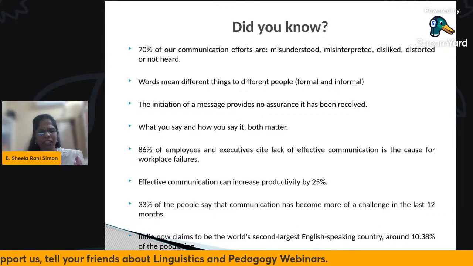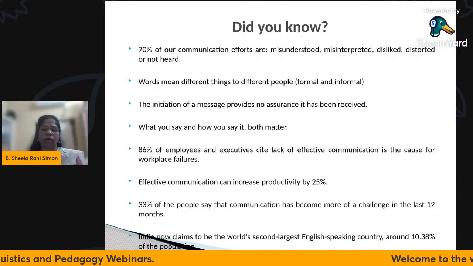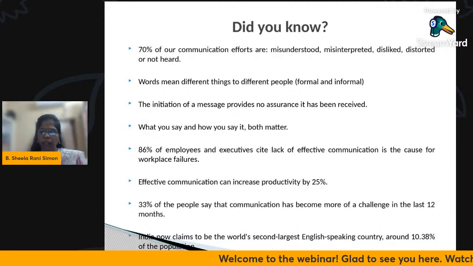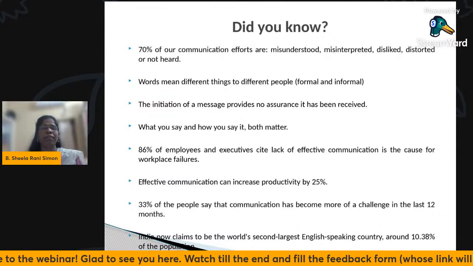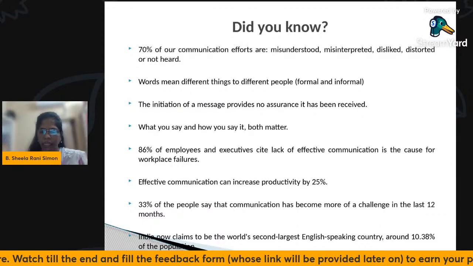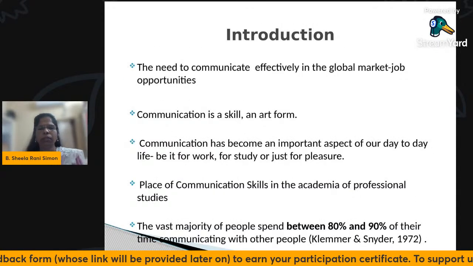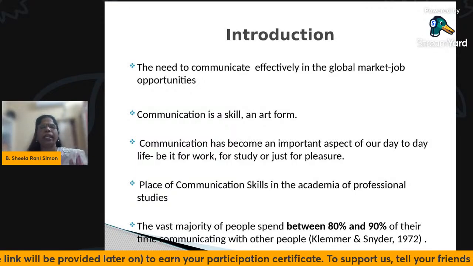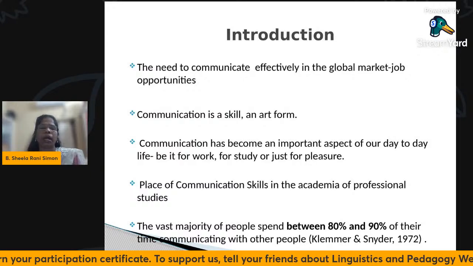more of a challenge these days, given the kind of situation we are in, given the kind of challenges that we have to face due to the lockdown and stuff. There are lots of things that the teaching community has to undergo, and yet at the same time deliver lectures that are effective. If I can go to the next slide, you will see in a nutshell what I mean by effective communication, how it affects our future.